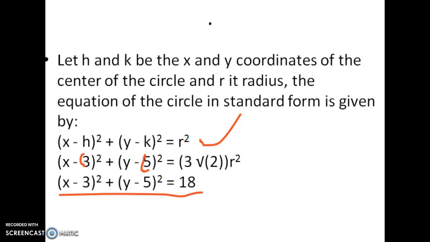So the trick was just finding the radius. To find the radius, we need the coordinates of any point on the circumference. How do we find those? Since the two lines are perpendicular, from the tangent's gradient we find the radius's gradient. Then we find the equation of the radius, or let me just call it the line coming from the center. After finding that, we have a gradient and a point, which we used to find the equation. Now, after having 2 equations, we solve them simultaneously to find a pair of coordinates on the circumference. We then use that pair of coordinates to find the radius. After finding the radius, that was it. We had our equation of the circle.